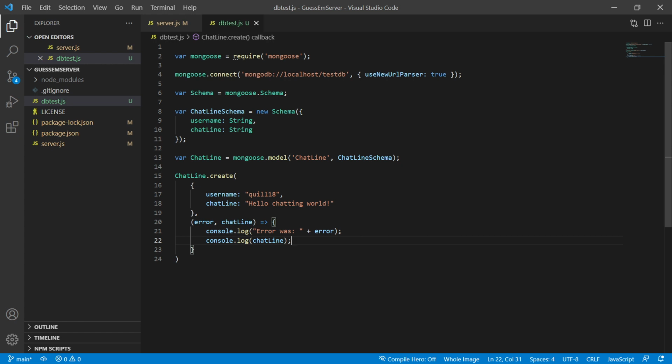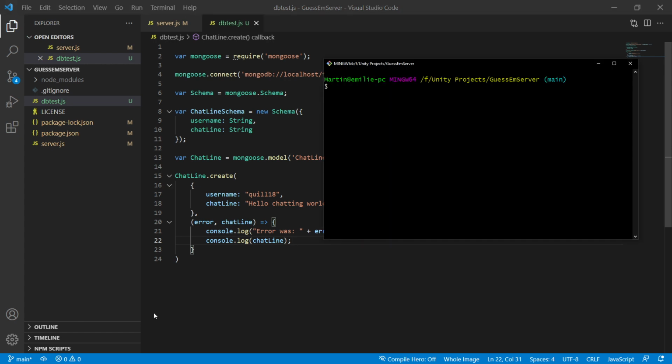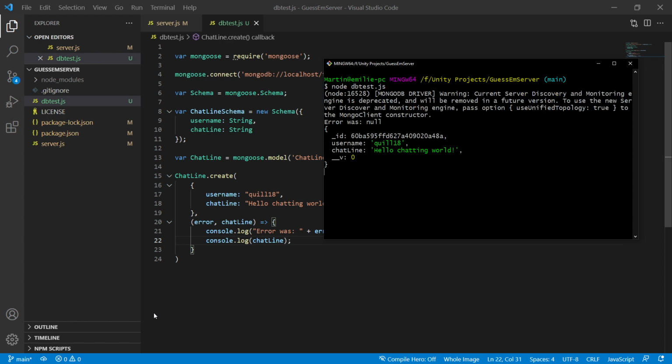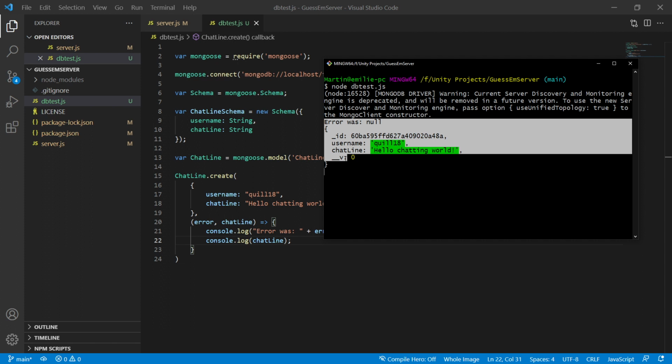Okay, I think we can go and run this. So flipping back over here, what I want to do is call node db test. We're going to hit this. Note, we will get one deprecation warning, but otherwise I think everything will work. Hey, lovely. So let's see what happens. So we get this big deprecation warning, which we'll deal with in a second to get rid of it because it's ugly. But the actual stuff that ran was over here.